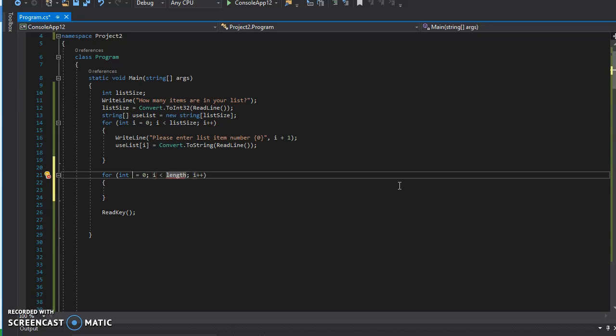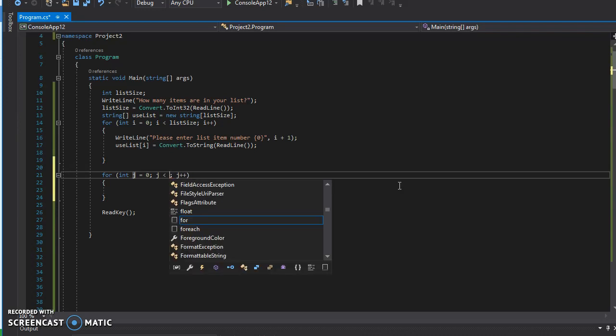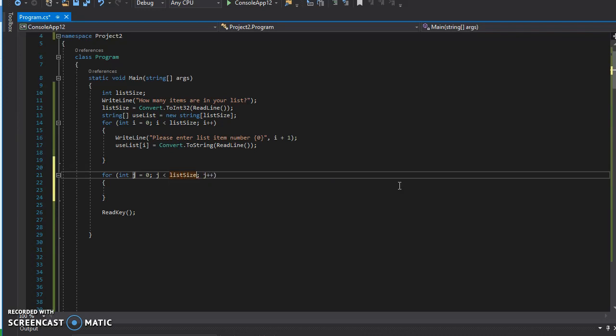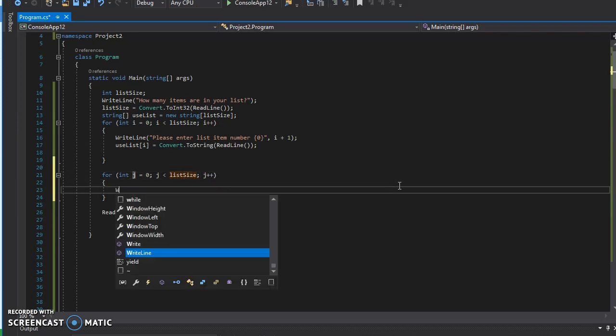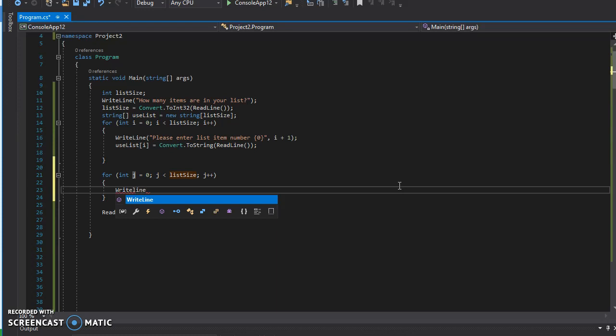So go ahead and make a similar for loop. But this time change the i's to j, so we have a different counter for the write loop, or the loop that writes each item in the string. And do this to listSize as well. Go in here, write line.